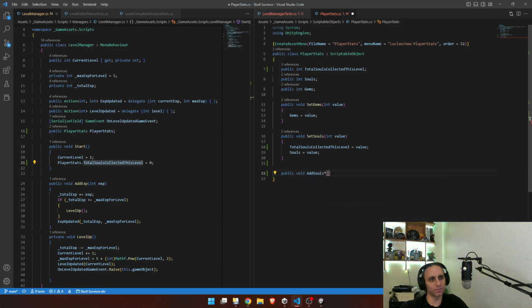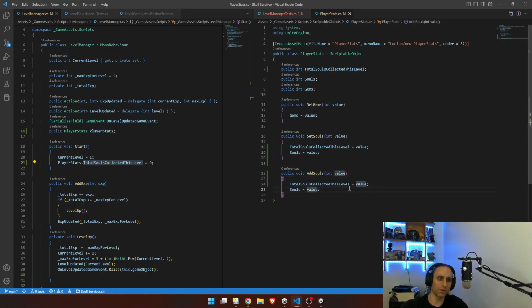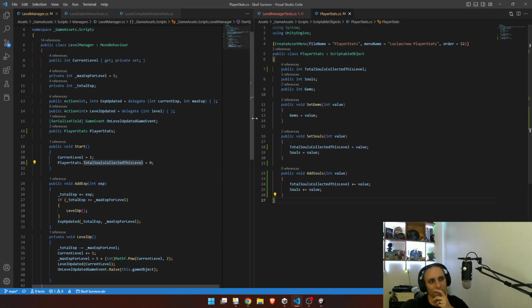Add souls, and value. I'm going to work that out to be a little bit more interesting later, but for now, we just kind of want these to plus equal value and plus equal value. Something like that. Yeah, souls and gems end up.